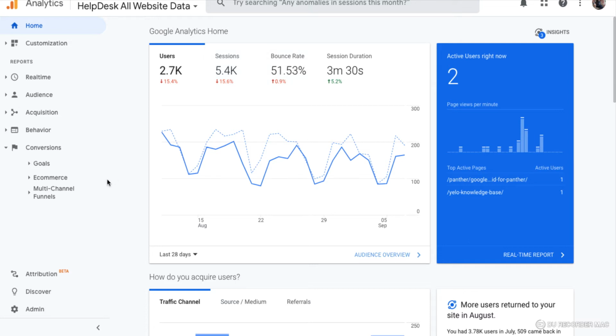Bounce rate would mean any user who comes to the landing page and directly goes back, or shuts down the website from the landing page and does not go further. So that's the bounce rate. Currently my bounce rate is 51.53%, which is not a good percentage. It means half of the users that come to my platform go back from the landing page and do not initiate any sort of activity with the platform.